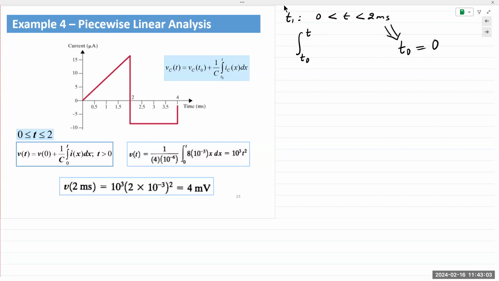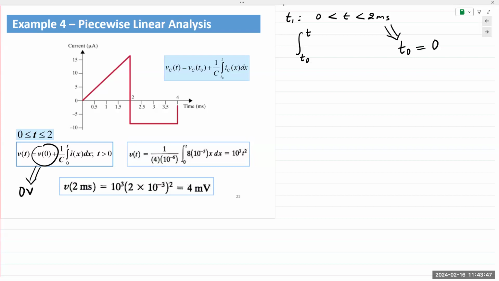V at time t equal to 0 means the initial stored energy in that capacitor. And in a problem statement, if it is not explicitly stated, you can assume it to be 0. So V0 here is 0 volts. There is no initial stored energy. Otherwise, the problem statement would state that the 4 microfarad capacitor was charged to, say, 5 volts, and you would have to take that into account. If it's not stated, then it's 0.